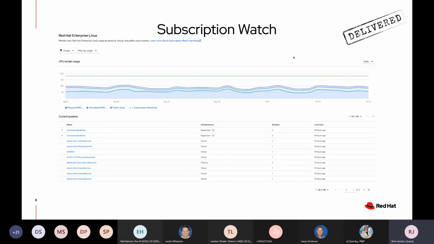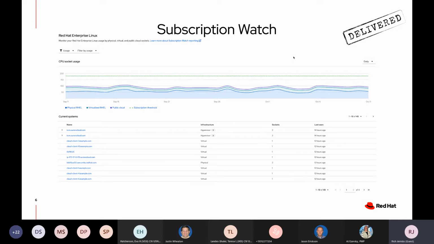So this is a screenshot of Subscription Watch, and Subscription Watch, again, it's hosted at cloud.redhat.com. It has integrations with satellites, both connected and disconnected satellites. And what Subscription Watch enables me to see, like this chart shows, is my usage of Red Hat products over time, right? So in this view, I'm showing a daily view, which goes back roughly a month, but we also have a weekly view, a monthly view, and a yearly view. So you can actually go back, I believe we're required to hold 4 years worth of data.